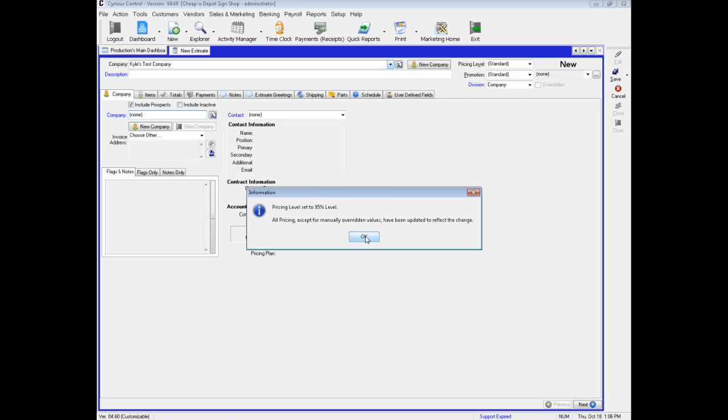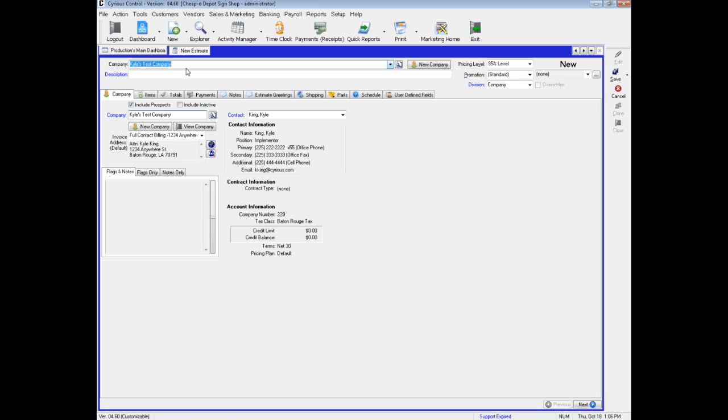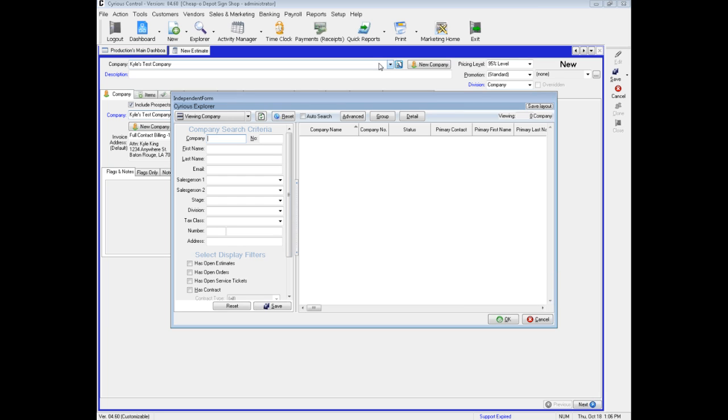Well, let's say maybe I don't know everything about this particular company. I can click on the Explorer screen here, and that brings me up to the Company Explorer. So I can search for maybe a specific character in the name. Maybe I don't know the first few letters of the company name, but I know what it ends with, or I know a character in the name. I can use this screen to search for the company by, let's see, I want to have the word company somewhere in it. So star company, and that would bring up all the companies that have the word company in the name.